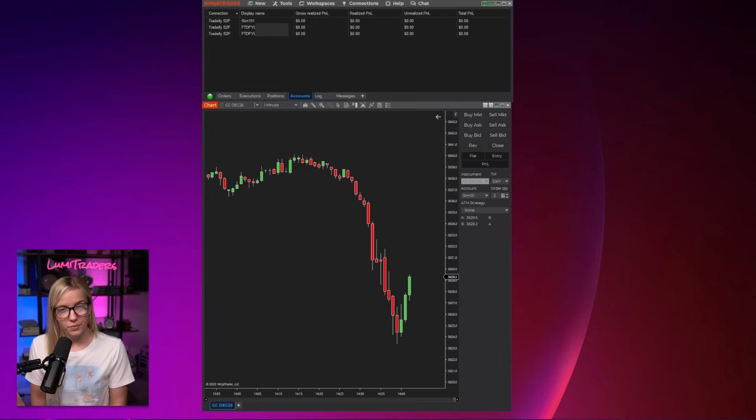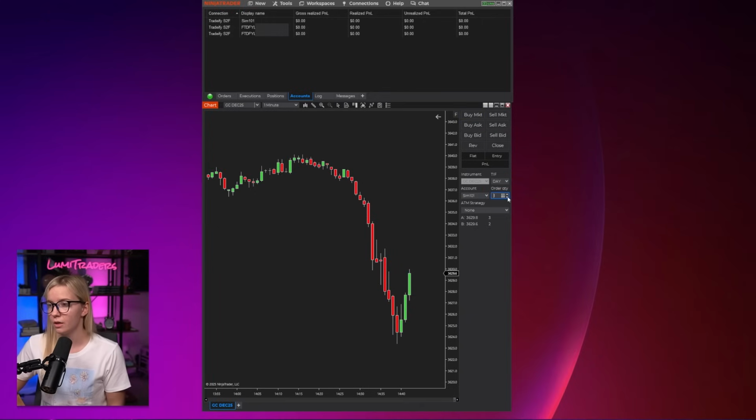Well guys, to submit an order using NinjaTrader, you have a couple of options. So basically, you can just use quick access buttons. For example, if you want to buy right now, you can click buy market. And for example, you want to trade 2 contracts, 3 contracts, or just 1 contract. Okay, if I want to long for now, just like at this moment, I'm going to click buy market.